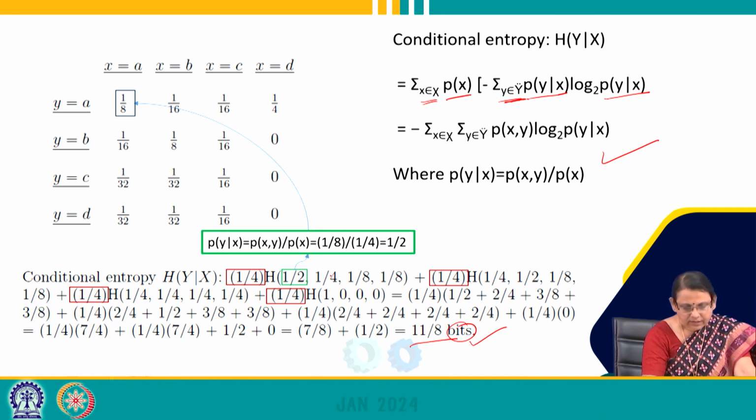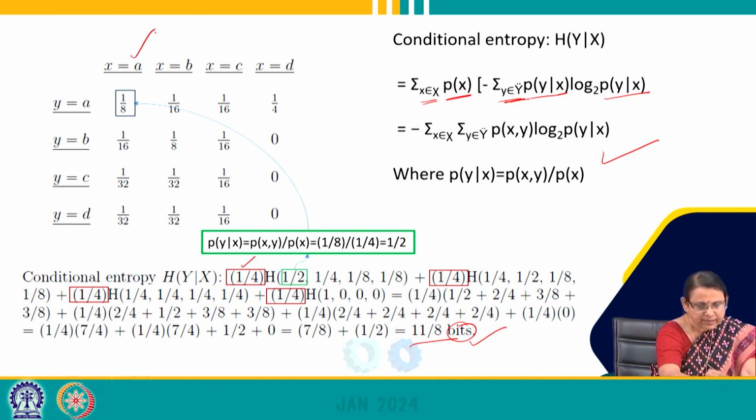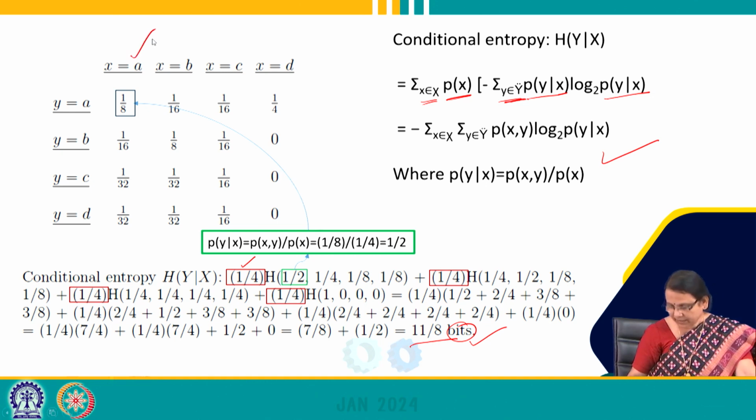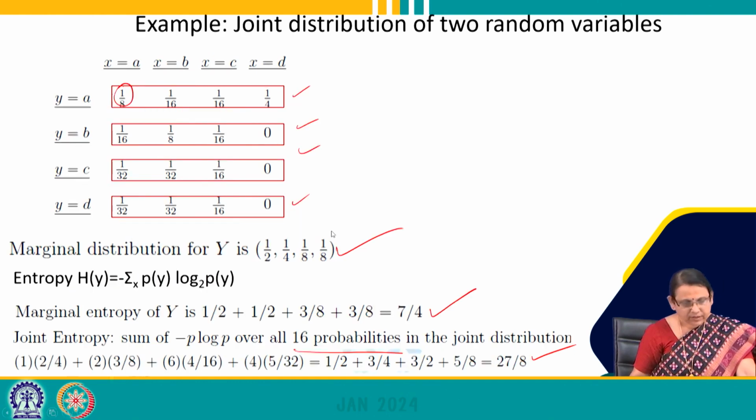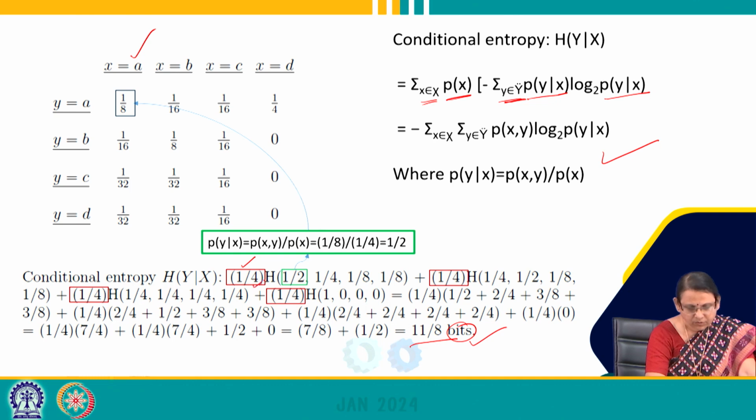So now here, how do we get this value? Look at this formula. Probability of x, this is Px for that particular value when x is equal to a. In fact, in our last example we saw all these were 1 by 4, 1 by 4, etc. So this is 1 by 4 here, 1 by 4 here, 1 by 4 here and 1 by 4 here. Now come to this. This half is coming from this formula.